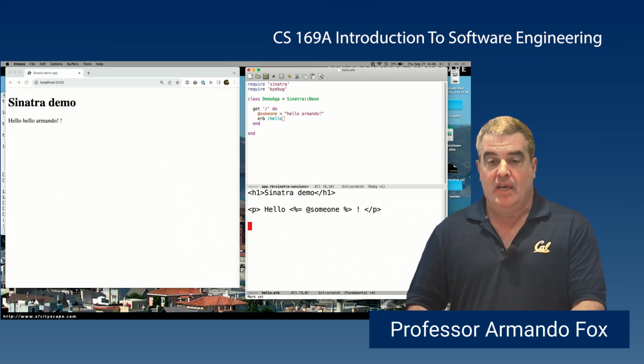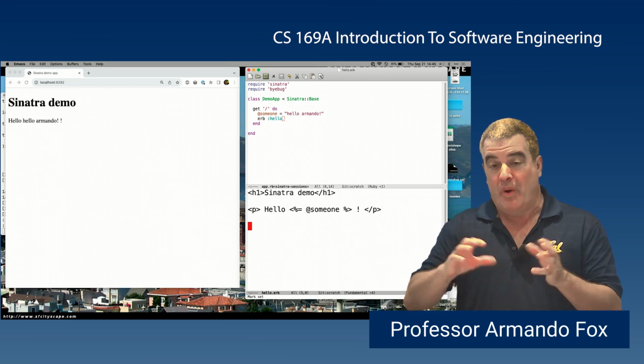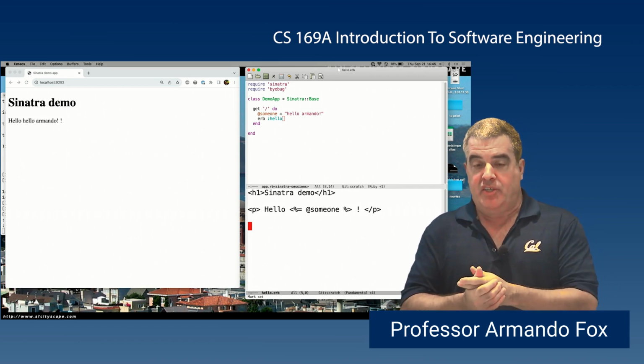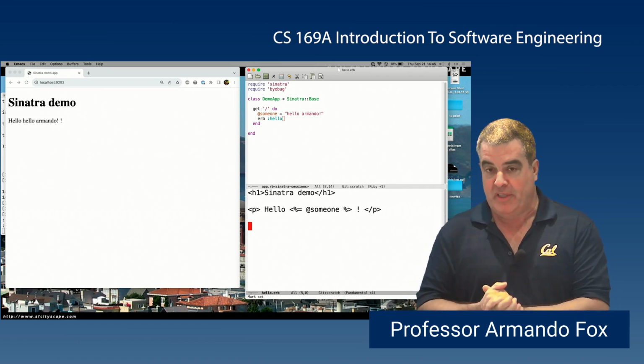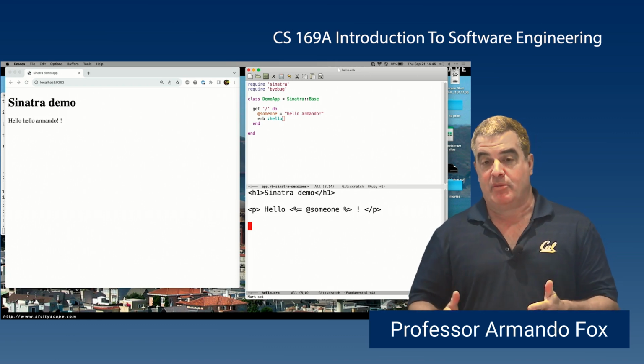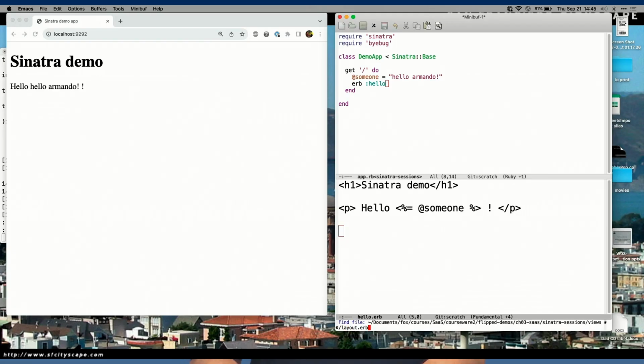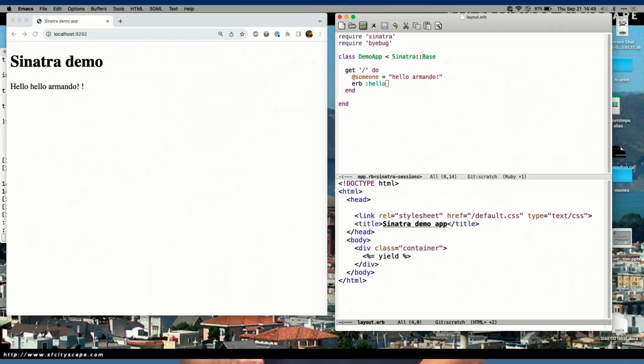provide you with is essentially a wrapper that can go around any of the HTML views. So for things like the HTML document type and some other boilerplate that basically has to be part of every view you render, that can be abstracted into another file that in Sinatra is called layout.erb. And at the place where the layout.erb uses a yield, that's where the view being rendered by your app is actually going to be substituted in.